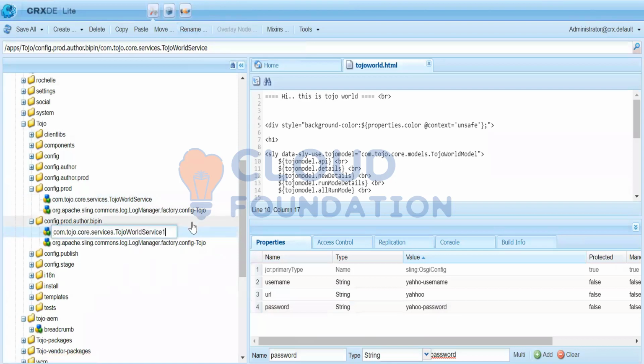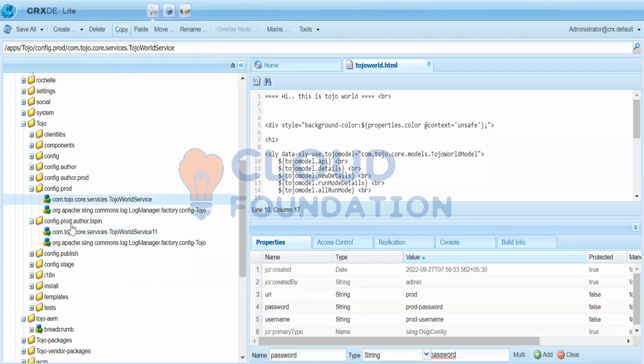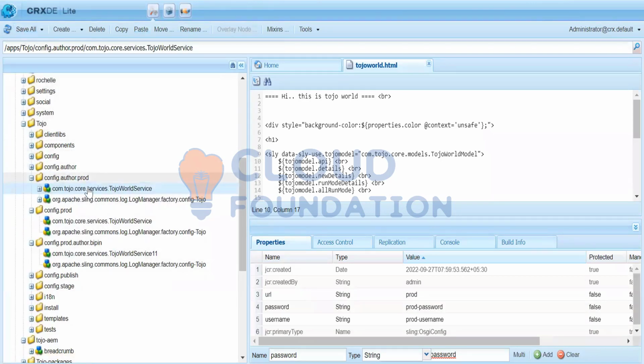Now, if I delete this, let me just rename it to something different so that it should not match. Let me put one more. Now, which one will be matched? This one. If I copy this below this as well, let me just paste it. And this one is author prod. Okay, so let me give the values as author prod. This one is author prod. This one is also author prod. This one is also author prod.